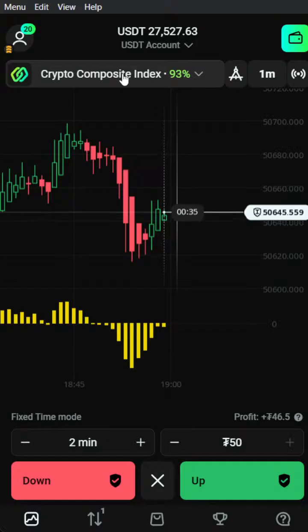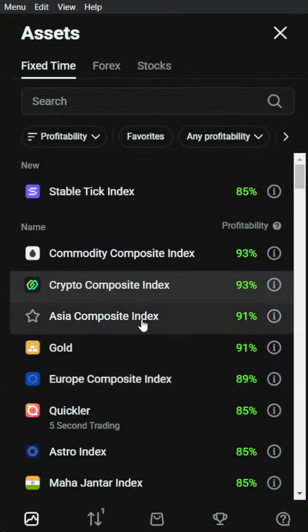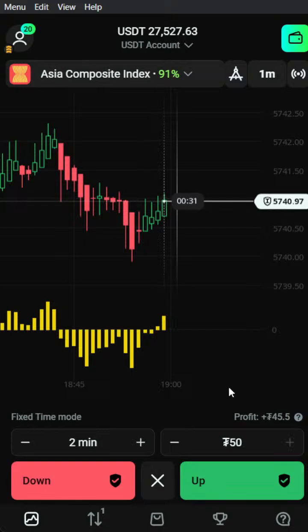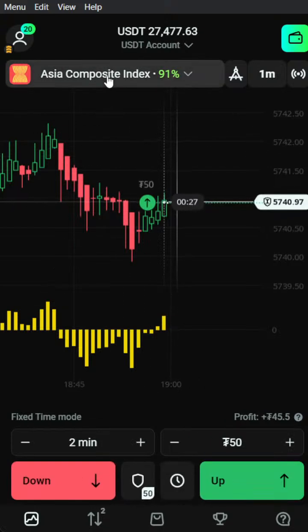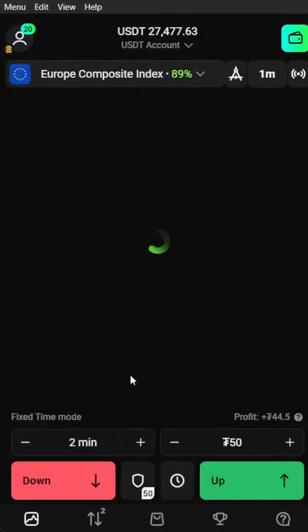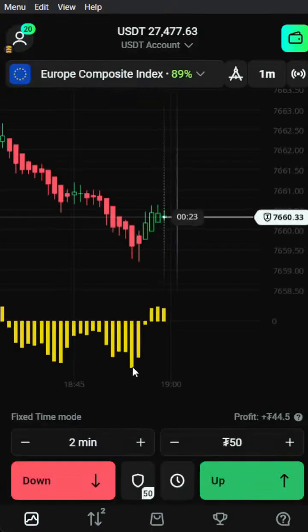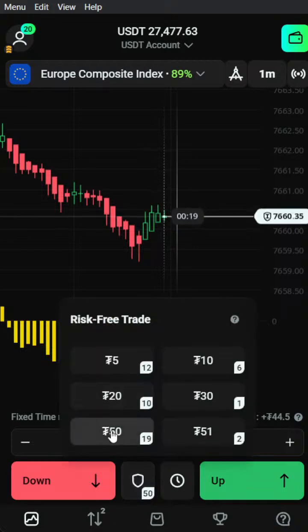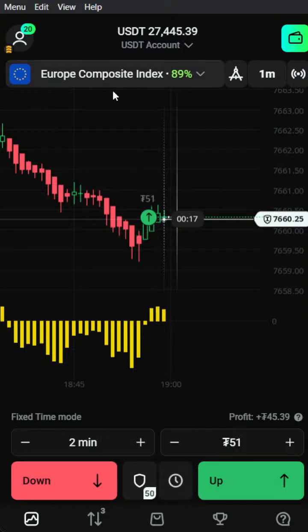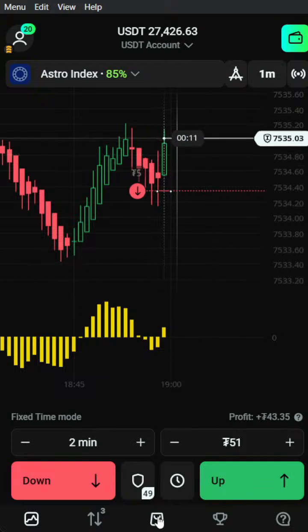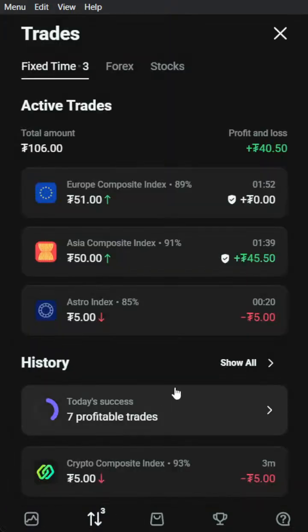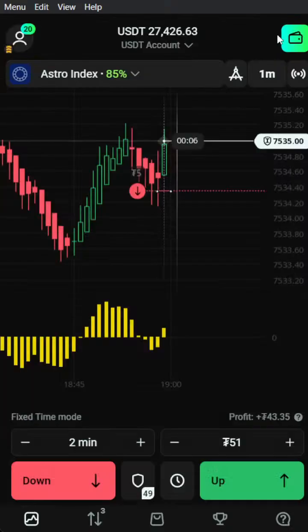Hi, Sam, how are you? I think a signal will come up in crypto. We have a signal in Asia. I've made a trade. Let's see how that would go. Okay, let's check Euro composite. We also had a signal in Euro and I can make a trade here. Let's see. Okay, so we have two active trades at the moment. Anyone, the Astro trade that flipped too. Did you see that Astro trade is also flipping?